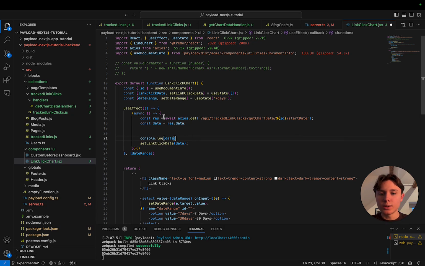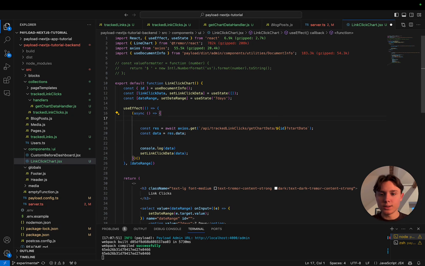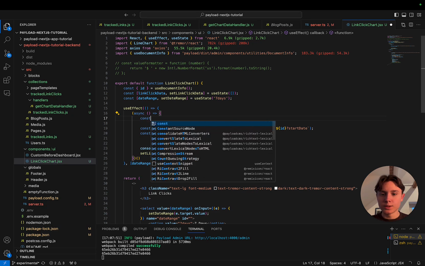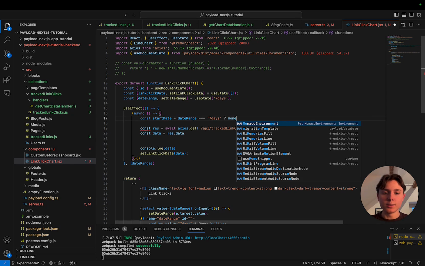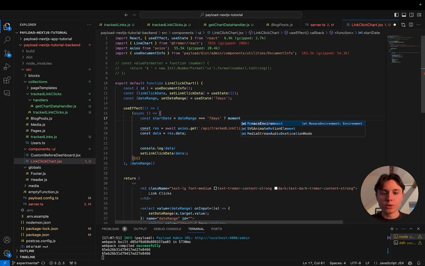So in order to do this, let's create a new variable, say start date. If the date range equals 7 days, this will basically be 7 days earlier from now. So I'm going to call moment, no, not Monaco environment, moment.